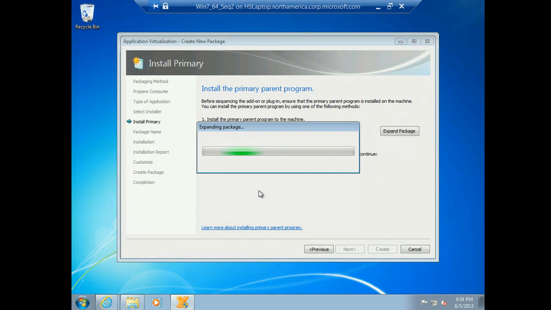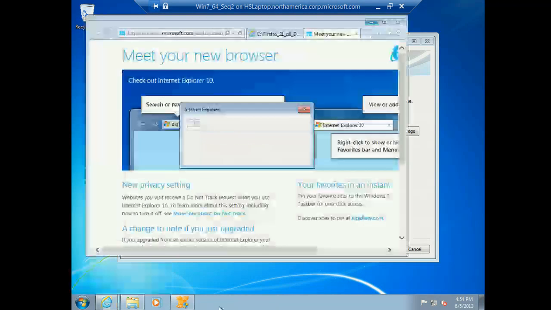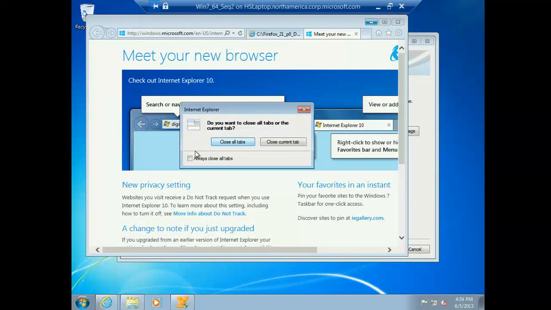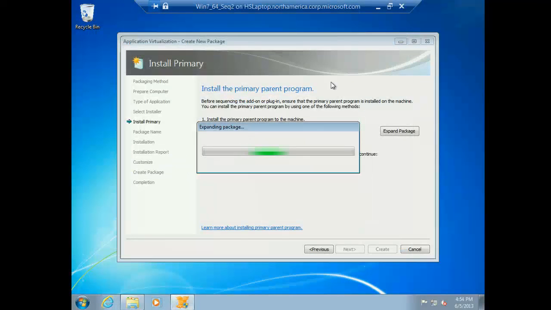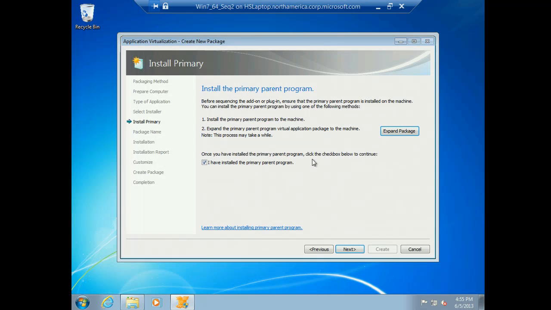It's expanding the package onto the sequencer. So now when I do the capture component for the plugin, it sees the actual application that it needs is residing locally. So it automatically shows you that it has the parent primary program installed.